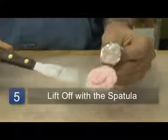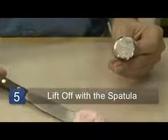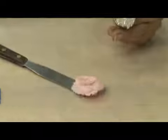Next, you lift it off with your spatula, and you have a lovely little buttercream rose.